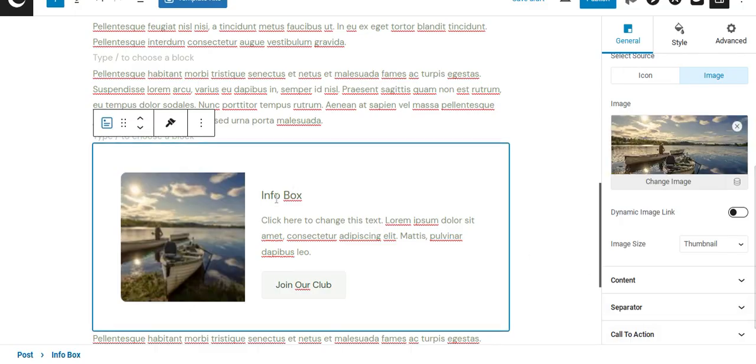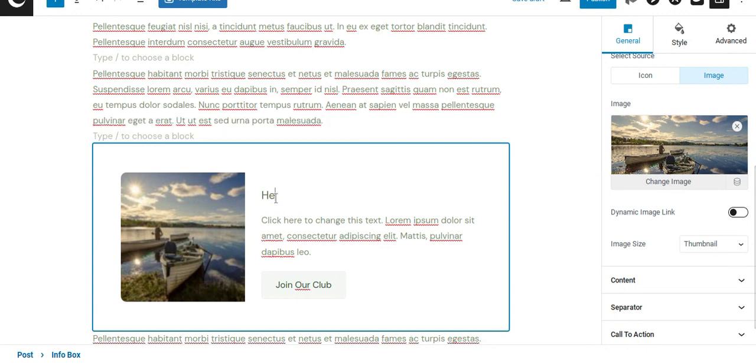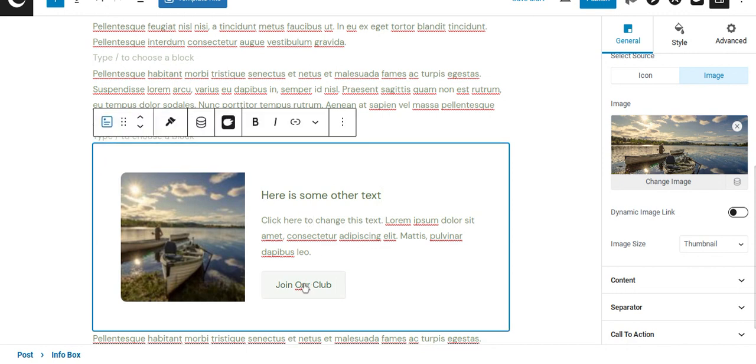That's the one, and then you click on the text and say, here's some other text, and you can edit the button here.